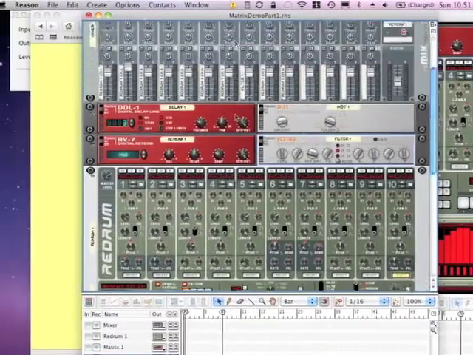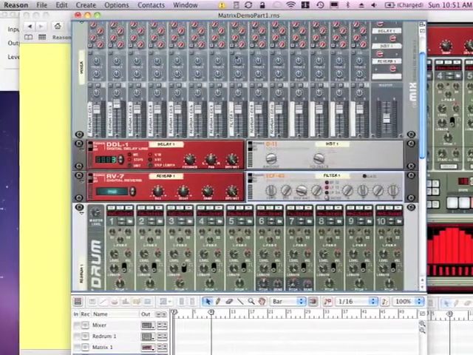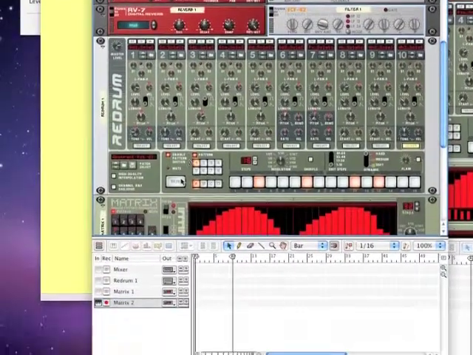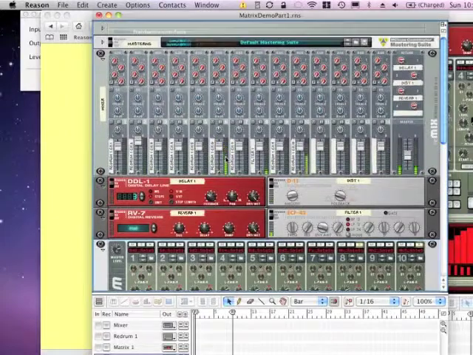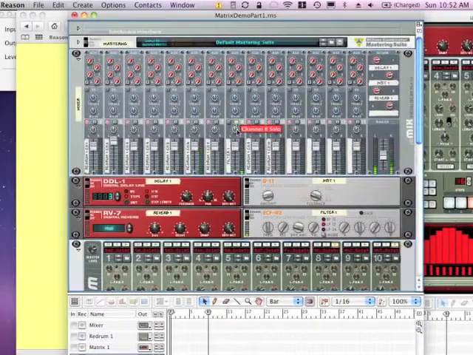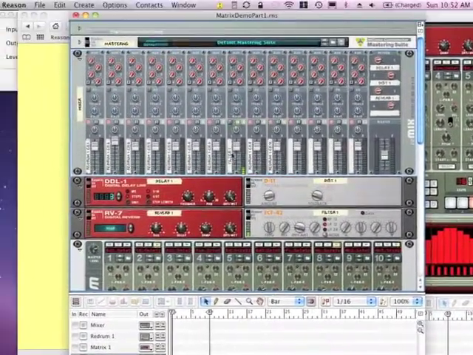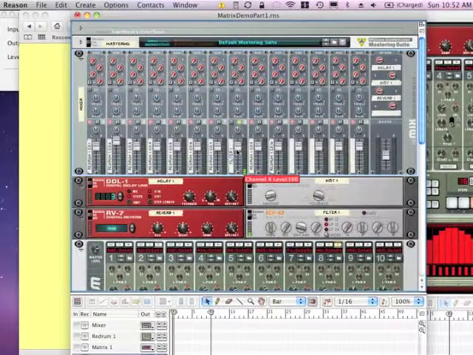So if we look at our mixer, you can see that channel 8 now has the filter on it, and even though it's not set up exactly the way that we want it, you can hear that it has changed the sound of that hi-hat because it is now going through the filter, and the filter is then sending it on to the mixer. But we're not quite done with that, but we've got the idea.